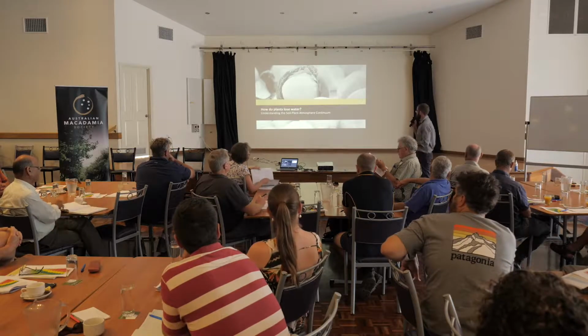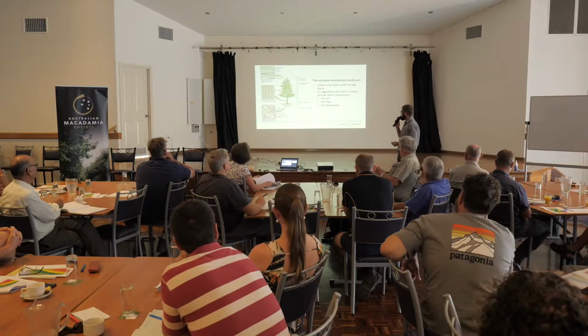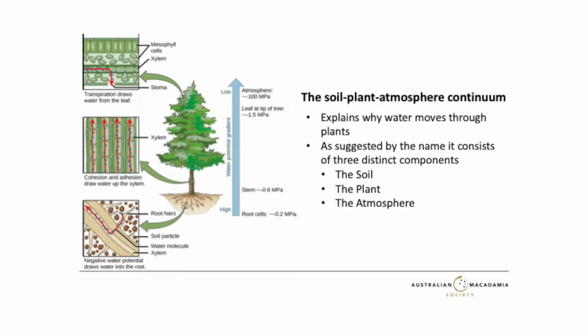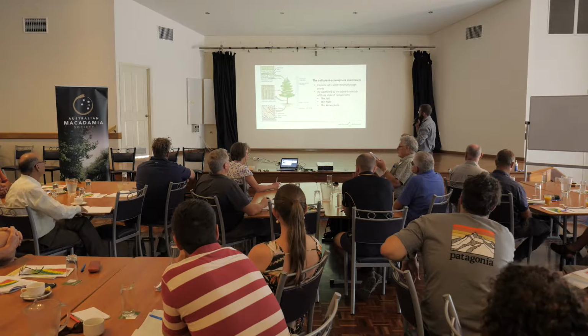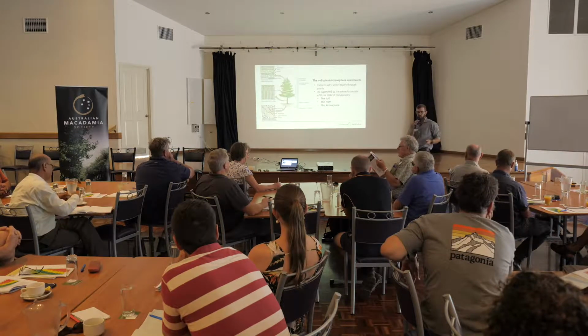All right. So what we want to try and understand is what the interaction is between the soil, the plant, and the atmosphere, and how all of that combines together in trying to understand how the plant loses water. Good. So we often refer to this as the soil-plant-atmosphere continuum, and it's going to be extremely small up there on the stage, but don't worry about the picture. Basically, we're going to look at what the atmosphere does, what the plant does, and what the soil and the roots do together in taking up water in a normal environmental situation.